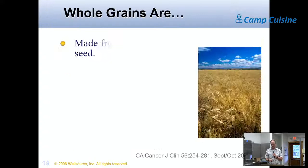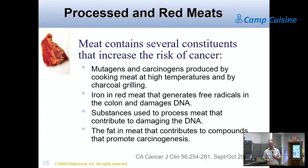What about processed and red meats? Well, the problem is that they contain several risk factors for cancer. First, mutagens and carcinogens produced by cooking meat at high temperatures and by charcoal grilling. There we are. Summer's just on the horizon. Most of you are probably ready to pull out the grill and put some meat on the grill and grill it and eat it.